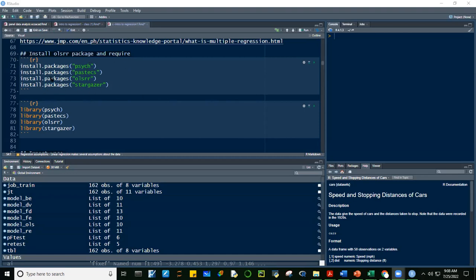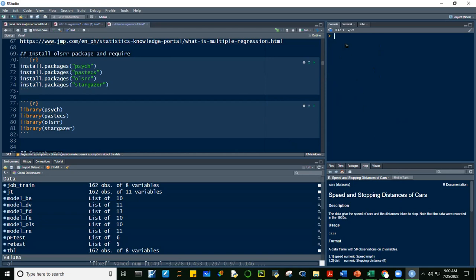Okay, guys, itong mga packages na to, it's always good to know what these packages contain. Don't be satisfied with just knowing na itong mga site, paste, OLSRR, etc. na naka-load na yun sa library nyo. You can either go to help, so tinumo natin sa help dito, guys, no?